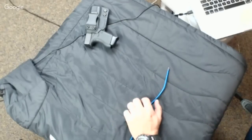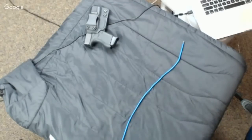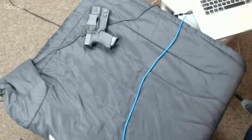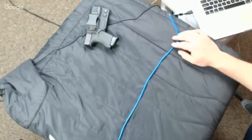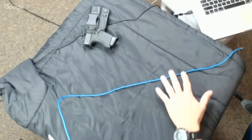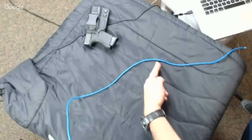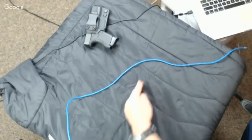Okay, so we're going to do a butterfly knot. Now, before we do a butterfly knot, this knot is designed to be multi-directional pulling. So if this is the mountain, or let's use a water rescue as an example. Say this is a river, right? And the river's flowing this way. So you got river right, river left, okay? And the water's going this way.